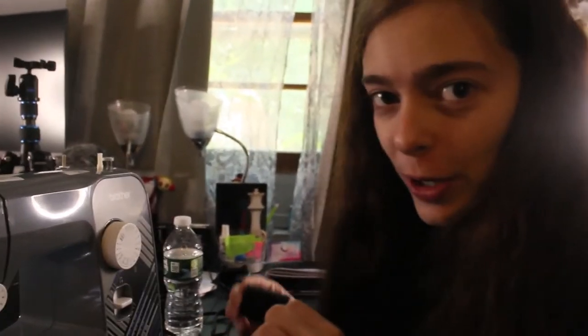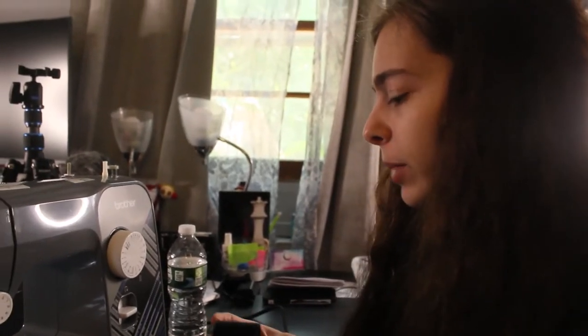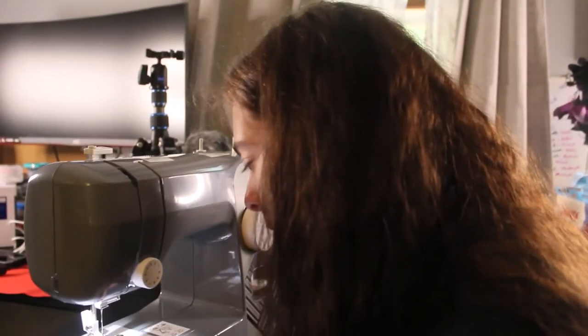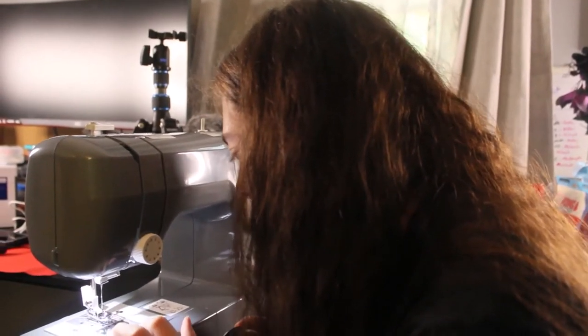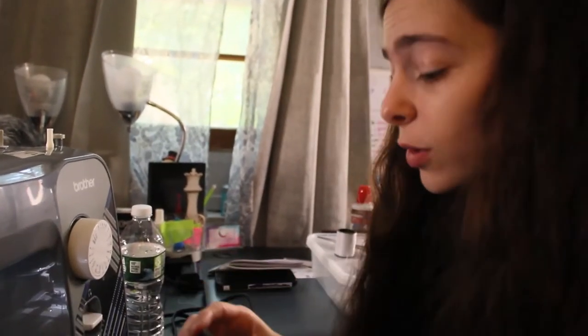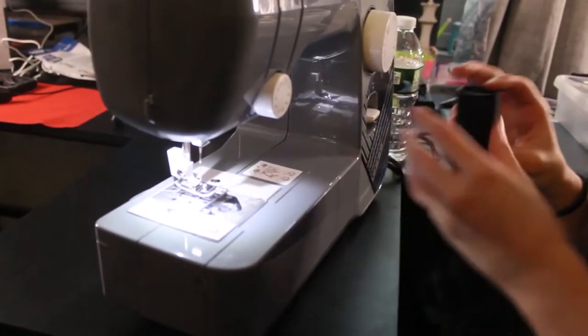So now we are going to thread it. Michaela has already previously threaded this, wrongly. Hopefully it's correct. I can always try and take it out. So we're going to thread the machine. We are going to be using two different colored threads to demonstrate where each stitch is, so you can see the difference between them. Usually you would just use two of the same, unless you wanted two different colors, it depends on the project. So the bottom will be white, the top will be black.